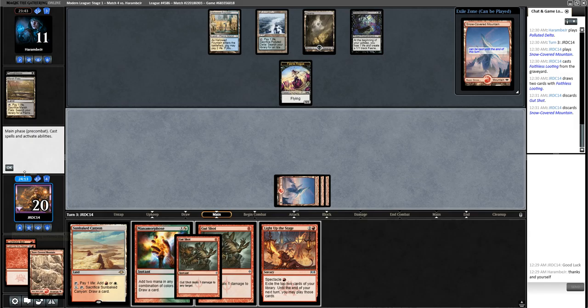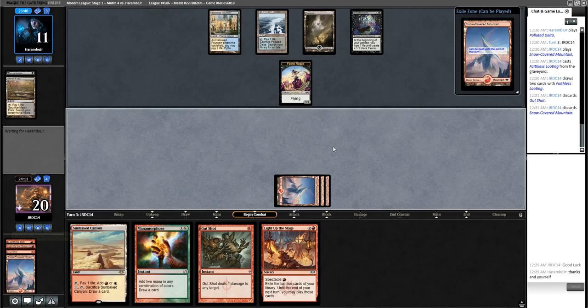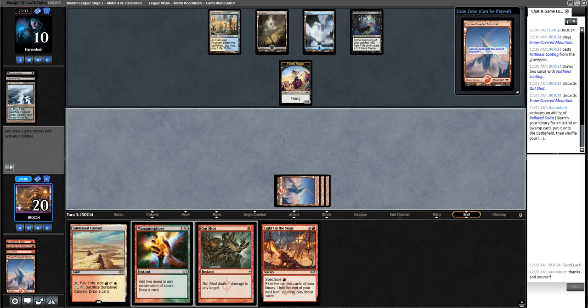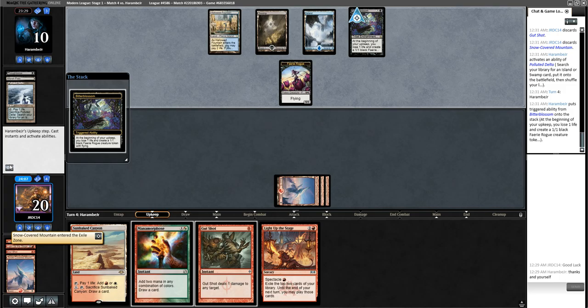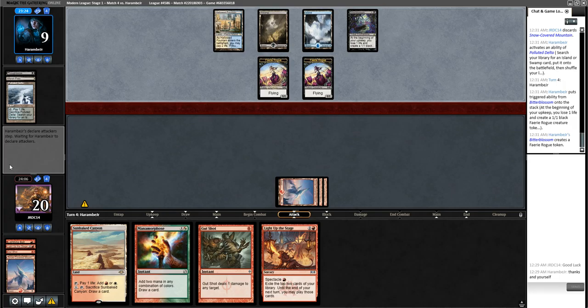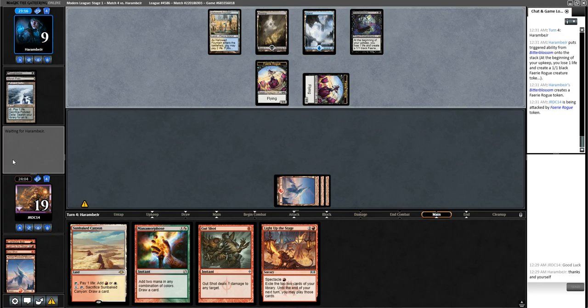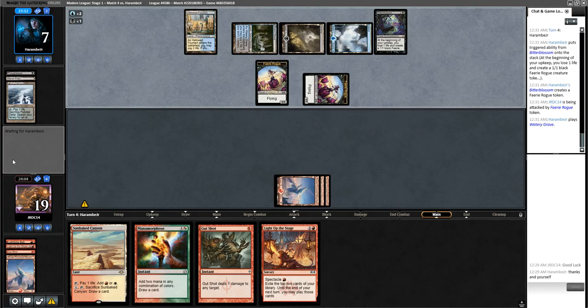Yeah, it'd be cool if you could, sorry, here's the problem. They probably have Polymorph in hand, which means next time they're gonna get Emrakul back. Which means we die. They're at 9. We can kill them from here. Shields down.